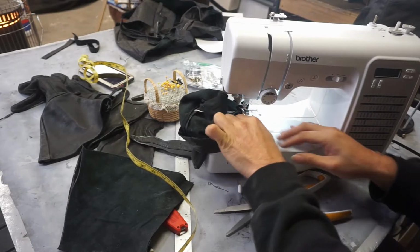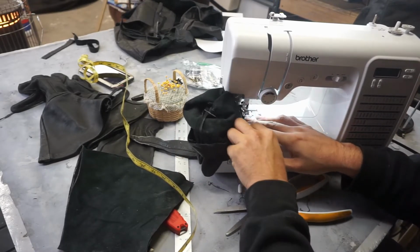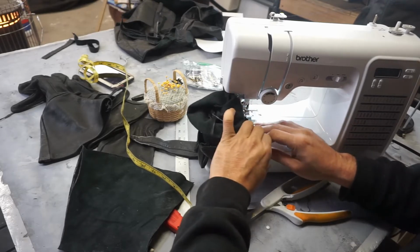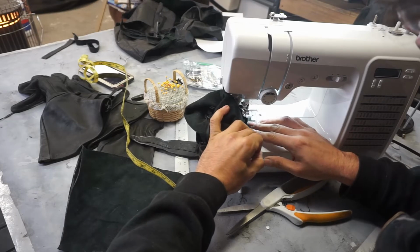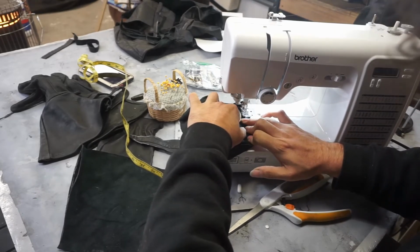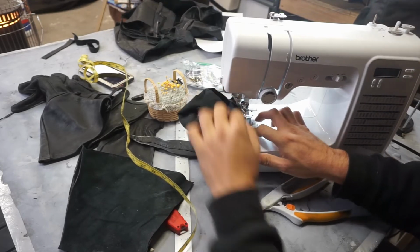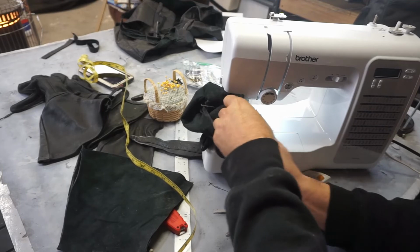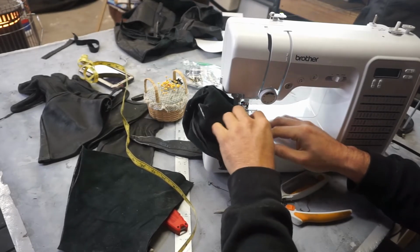It'd be a great place to put a decorative stitch if you wanted, you know, your TIE pilot or X-wing pilot or anything like that to be all fancy. Perfect spot for it. Just shove the glove in. It's way easier than trying to fight with it.